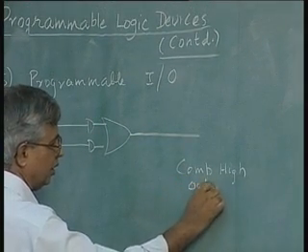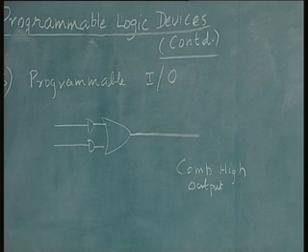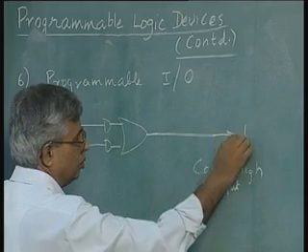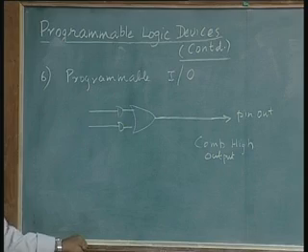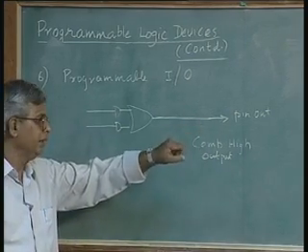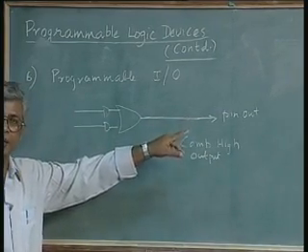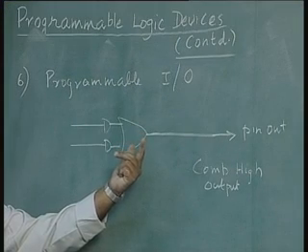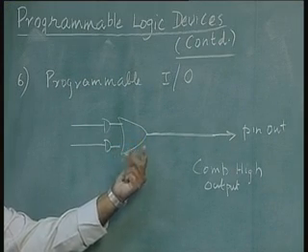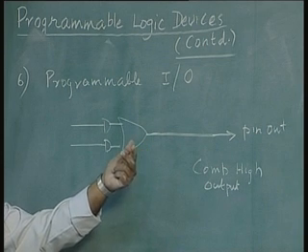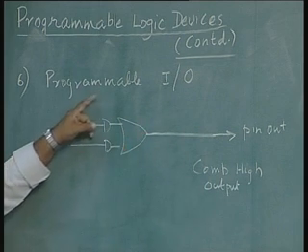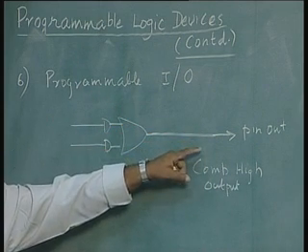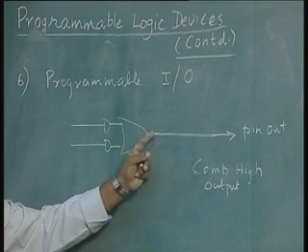Suppose I have too many such outputs, I do not need some of them. What I can do is to use this pin as a pin out to the external world. Suppose I have too many such functions and I do not have a use for them, but I am restricted by the number of inputs available in my device, and I would like to have extra pins for input and I cannot create them. What I can do is to use this pin as an input instead of an output. That is what you mean by programmable input output. That means a pin or a connection can be programmed either as an input or an output.